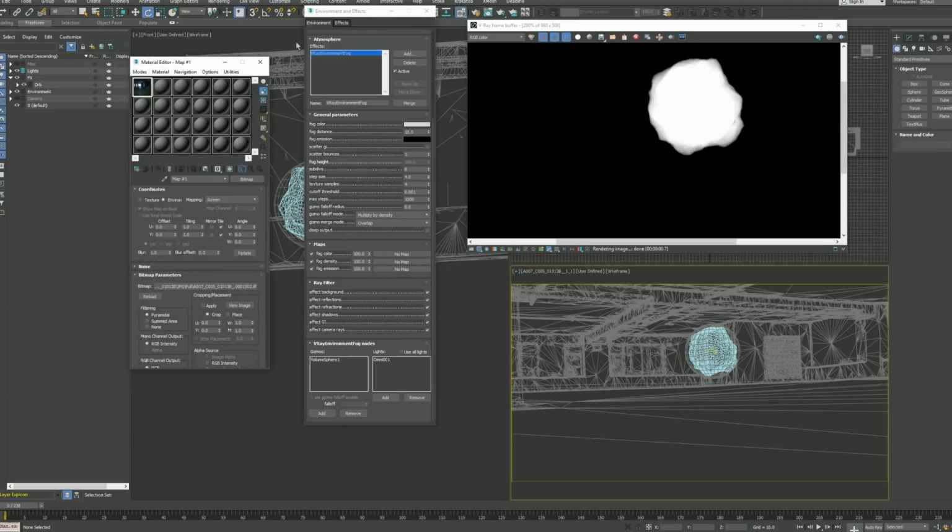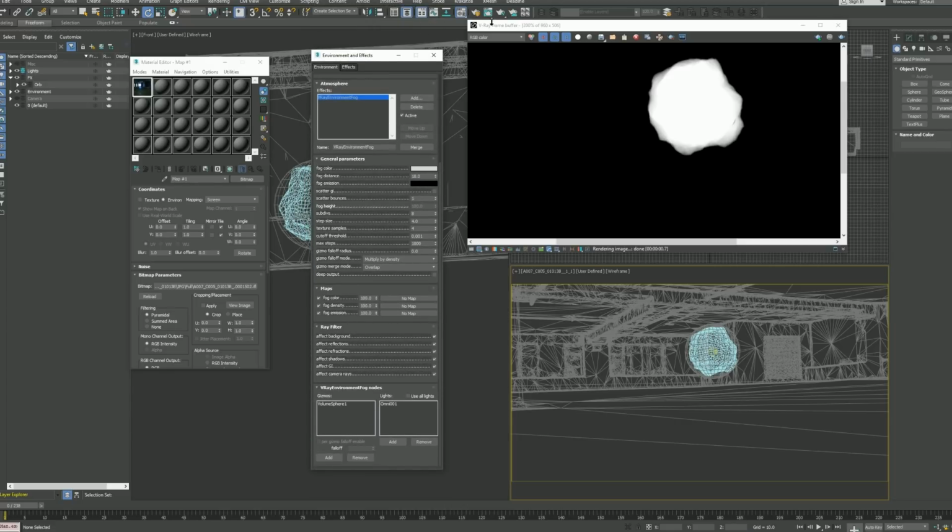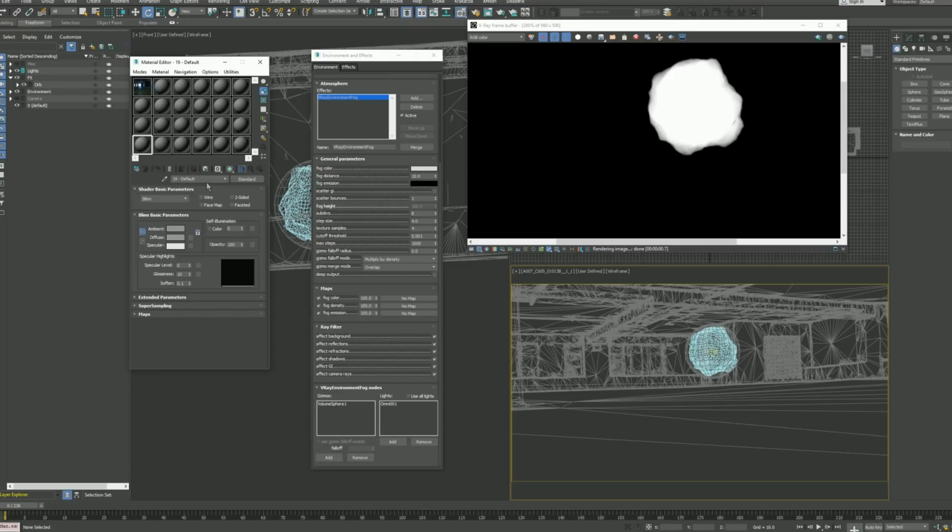Now, if I go back into my material editor, which is this guy here, they keep changing the icon. I'm going to go down to here. I'm just going to make this, what are we calling this? VolumeSphere 1. And we'll call this _big, because this is going to be more of a bigger effect.